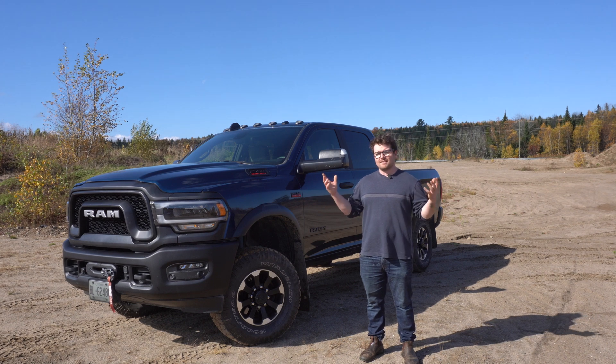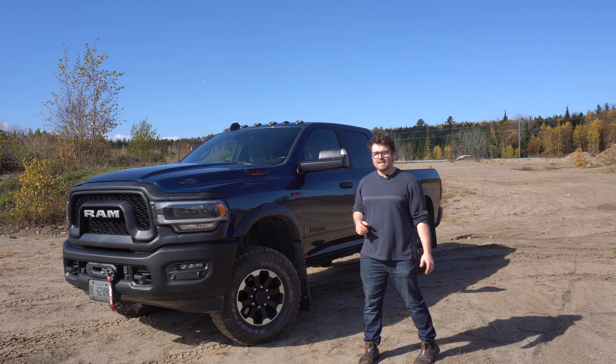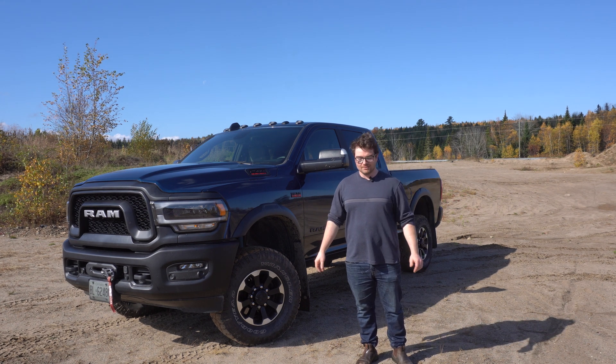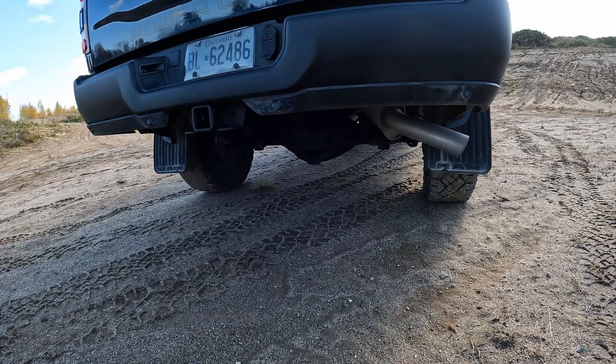Today we're going to talk more positively about the RAM Rebel and one of its key features: the rear differential. I read a couple of comments on review videos of the RAM Rebel down in Texas, and it seemed like people were confused about how a truck could have both a limited slip as well as a locker in the rear differential. This is my 2022 RAM 2500 Power Wagon, and it also has both a limited slip and a locker in the rear differential. This differential is an 11.5-inch rear AAM differential — a wonderfully beefy unit — and it comes with a helical-style limited slip differential as well as an electric locker. We don't know for sure what gear ratios will be offered on the Rebel, probably the 4.10s and the 3.73s, but what we do know is it will have a helical limited slip and an electric locker.